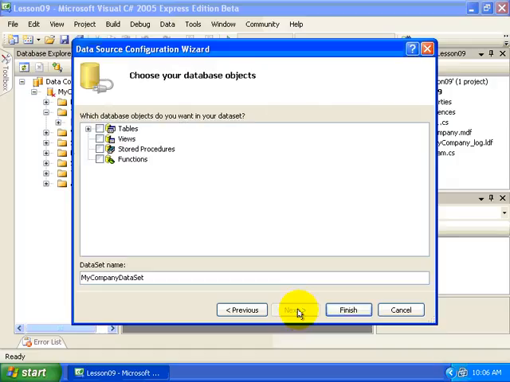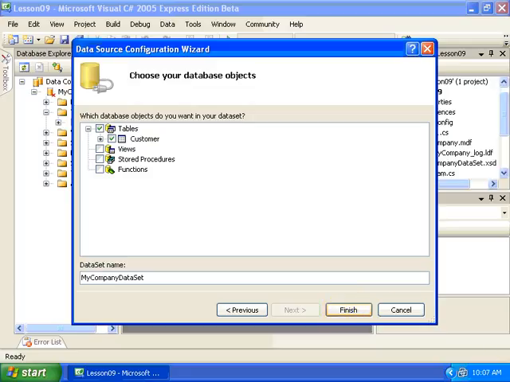At this point, it's taking a look through the database to try to find the various objects that are available. You can see here that I can drill down and find our customer database, which is what we want to do. Now, what's going to come out of this is a data set definition, which is in an XSD file. We'll talk about that in just a moment. It asks for the data set name. We're going to leave it at the default and then select the Finish button. And we're going to see what is created as a result of this.